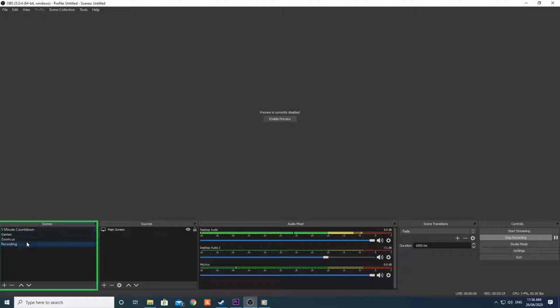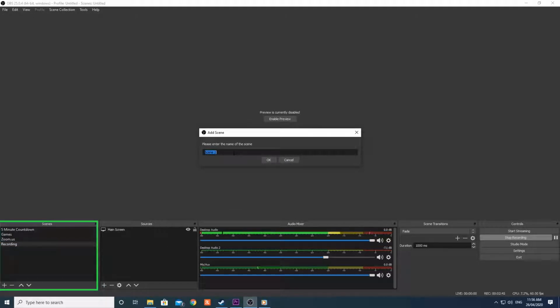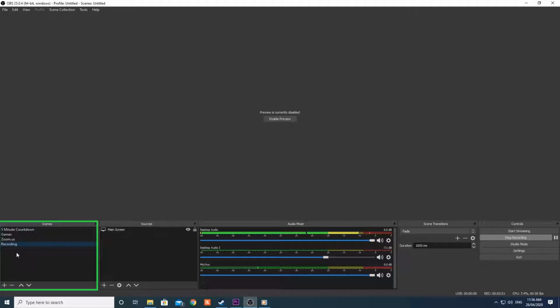Here we have scenes. The scene panel normally will be blank, but as you can see, I've created a number of scenes which I use to set up for specific purposes. Now, a scene is the starting point for what you will be wanting to display on your stream. It will include everything you set up in the sources panel. You can create new scenes by clicking on the add icon, which you can name anything that is relative to your purposes. I can also use the minus if I want to remove any unnecessary scenes.